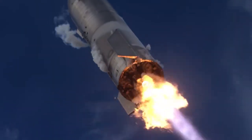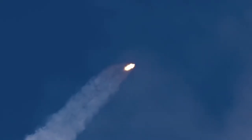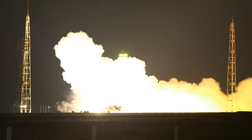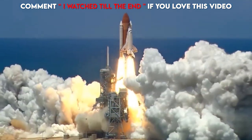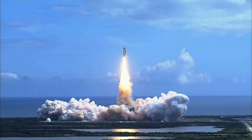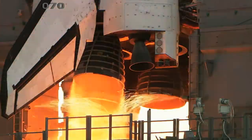A rocket uses controlled explosion to achieve lift, but the rocket itself is a bomb, so you are essentially exploding a huge bomb underneath another bomb to get it to lift off from Earth. Obviously, this is a dangerous process. From what location could you safely launch a massive rocket? Even under ideal circumstances, you would need to keep people several kilometers away from the pad. But what if the worst should happen? If the humongous, fully-fueled Starship blew up on the pad, the resulting fireball would release energy equivalent to several kilotons of TNT.